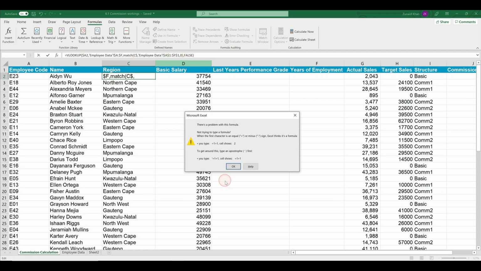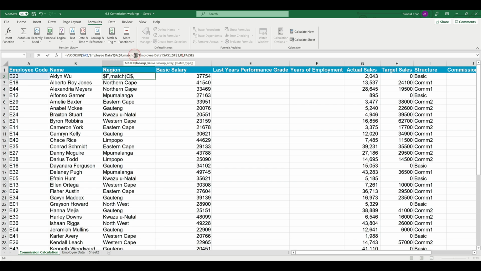So let's test it out. Oh well, it's telling me that there's an error with this formula. Let's have a look at what the issue is. Oh, it looks like that 1 got moved, you can see there when I clicked on it. What we wanted to do is match C1, which was that cell over there, the region. Now if I hit enter, you can see it's still giving me exactly the same result.